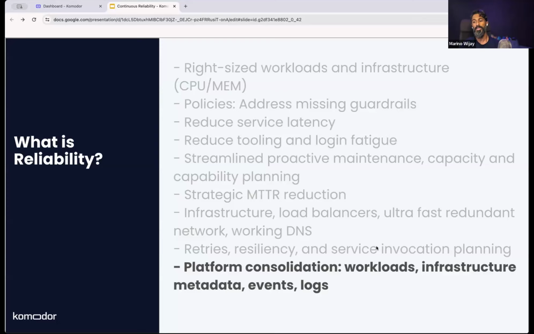And that's where we need to go, especially if we're thinking along the realms of continuous Kubernetes reliability. A platform that simplifies it all is what we're after. Because sometimes when we're trying to pinpoint an issue very quickly, or maybe we don't want to become Kubernetes experts, well, we need something that simplifies that experience for us.